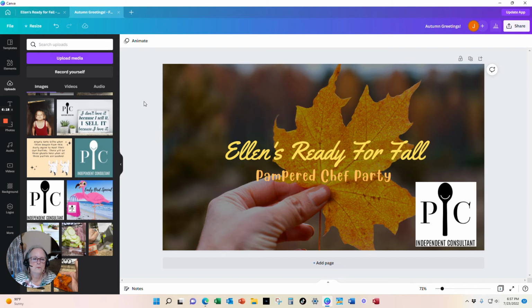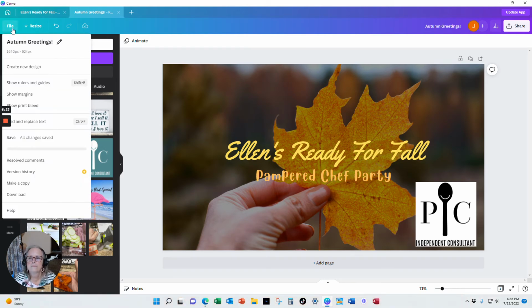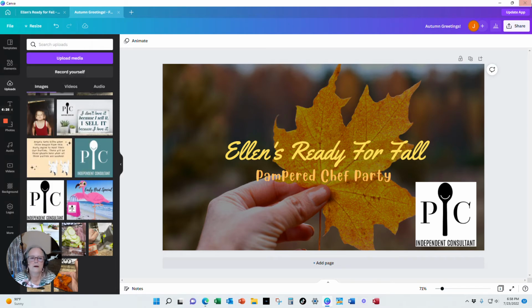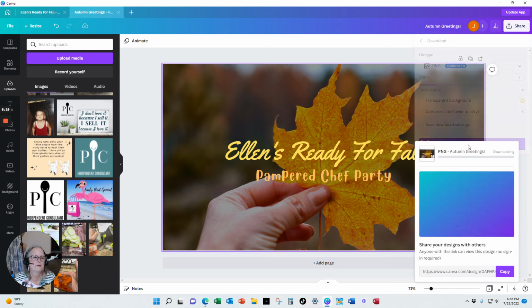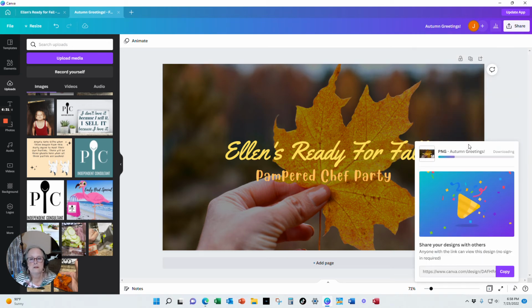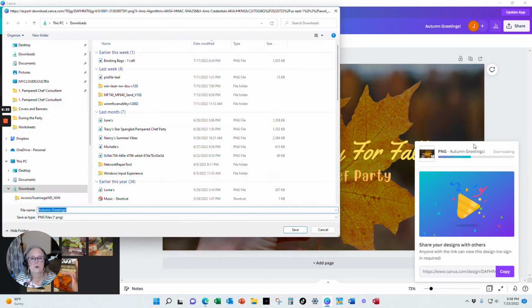So now we're going to save this one and just click File and Save. And now we're going to download it so that we can use it. Download and then hit Download again. Now, because I'm using the app, it's automatically going to ask me where to save it. If you use the online version, it will just save it to your downloads. And notice it's doing it here, but I get the option to move it.